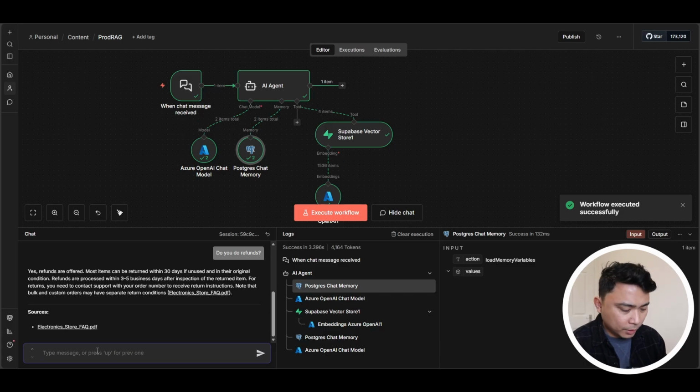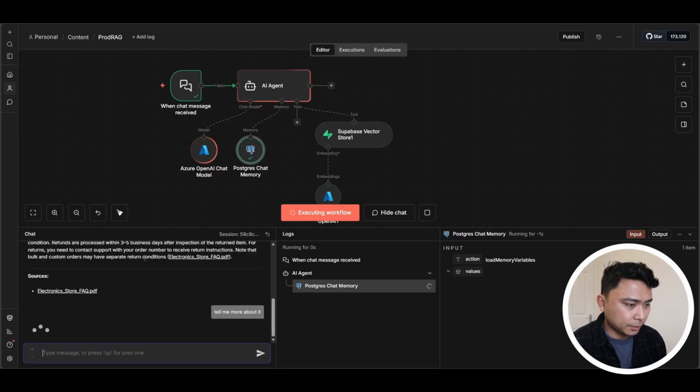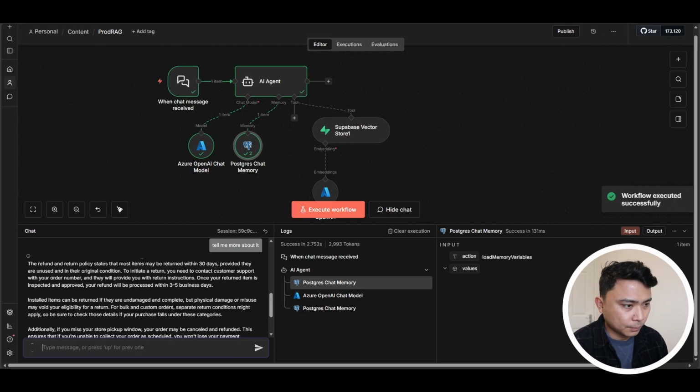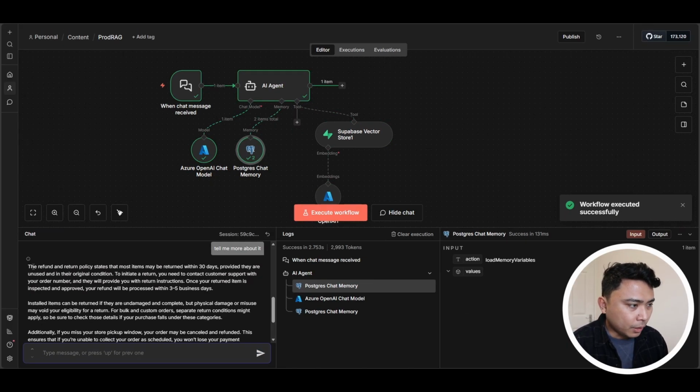Now, this is a question that I'm going to ask as a follow-up, just to make sure that it's going to reference the previous interaction. So let's say, tell me more about it. Now, there you go. The refund policy states that most items may be returned within 30 days.